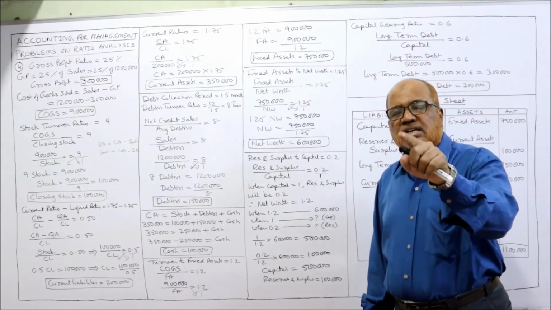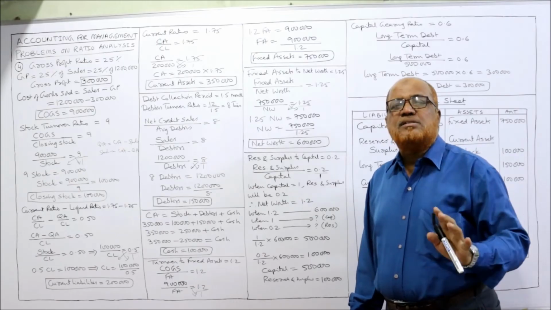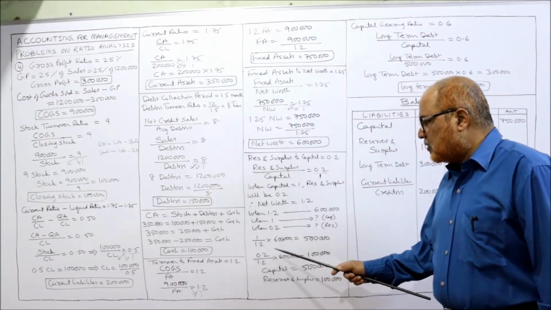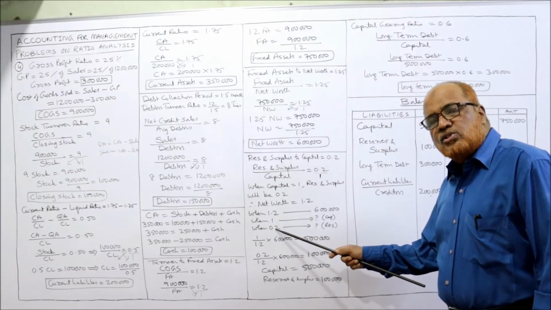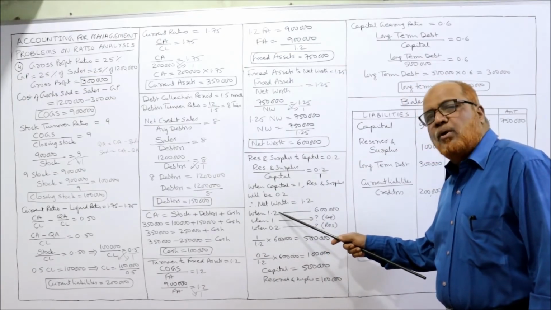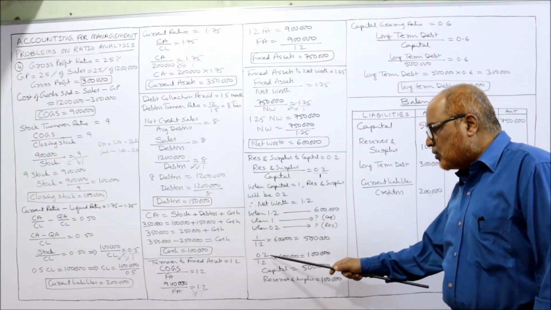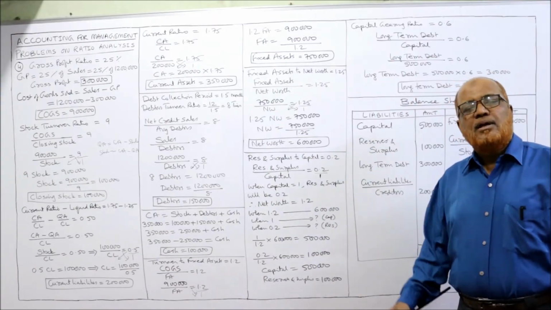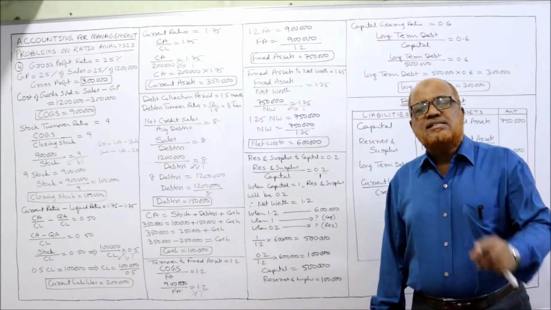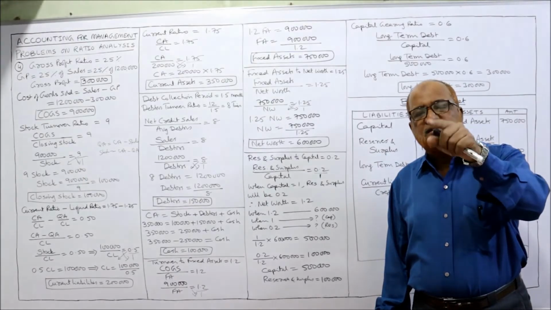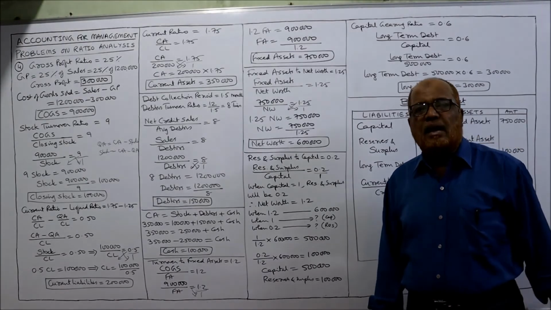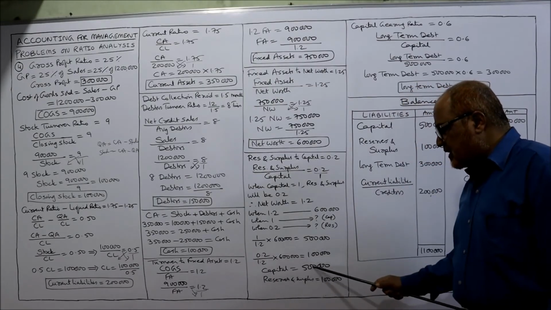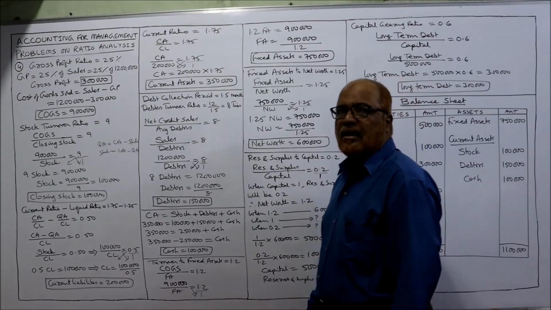That means in that 6 lakh rupees, 5 lakh rupees is the capital. Then definitely 1 lakh rupees are the reserves and surplus. So reserves and surplus are 0.2. So 0.2 divided by 1.2 into 6 lakh, you will get 1 lakh. So we have bifurcated: the 6 lakh rupees net worth consists of 5 lakh rupees capital and 1 lakh rupees reserves and surplus.